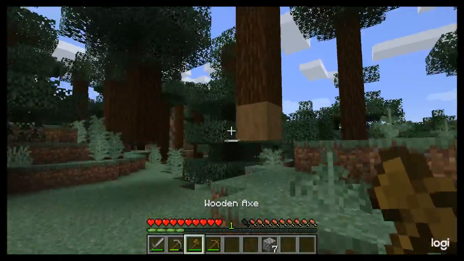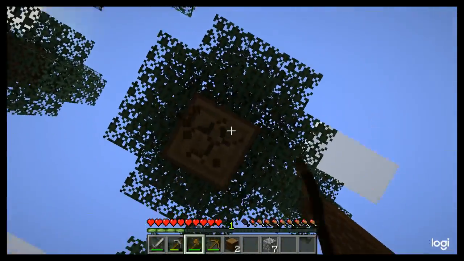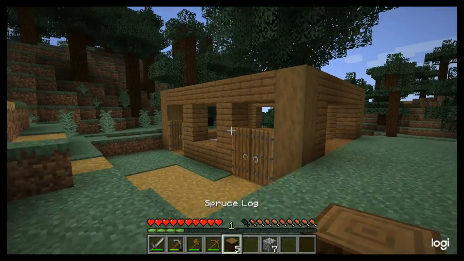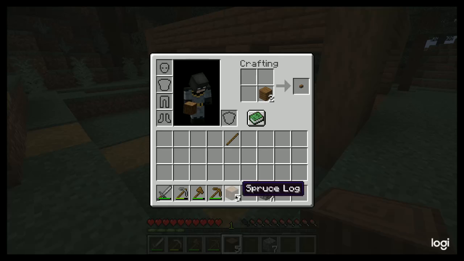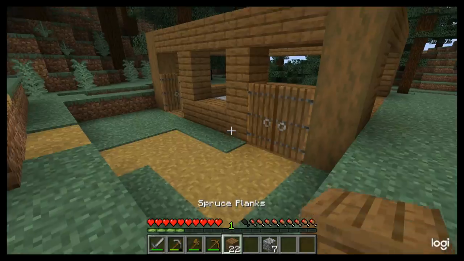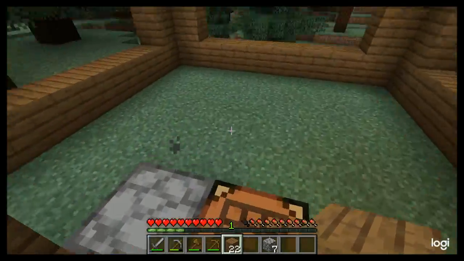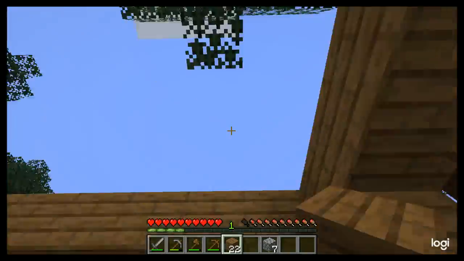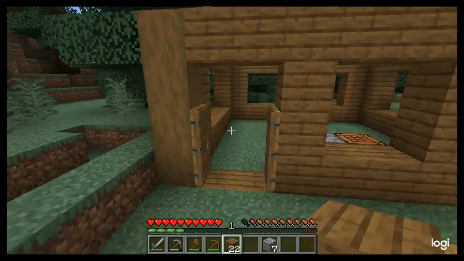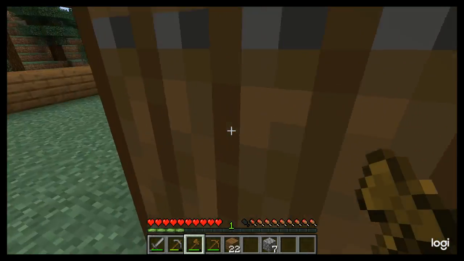Let me chop down some more wood. Then I'll go kill some sheep and then I'll go make myself a bed. Okay. Got myself 22 wood. Gonna put a window there, there, and here. I can see what's going on. And then my roof will be right here. It's a pretty nice house. Oh, wait. Hold on. I need a flooring.